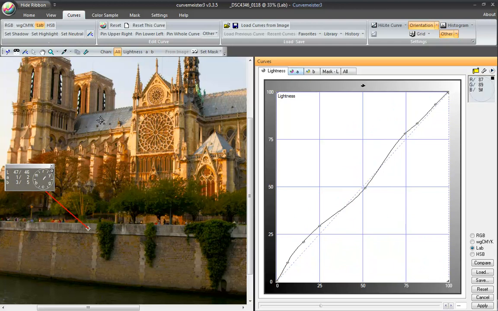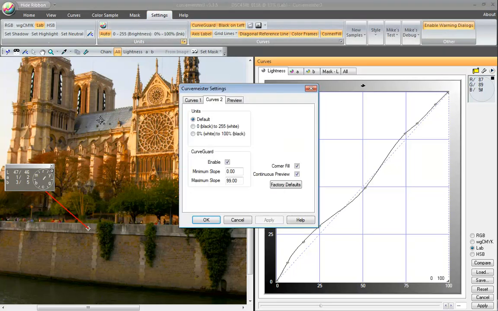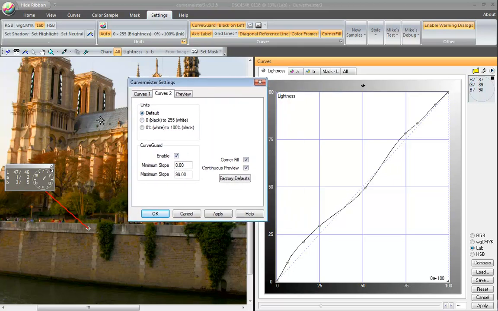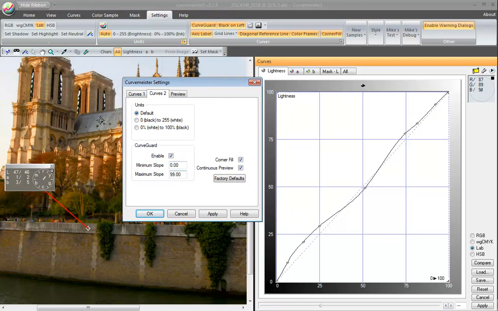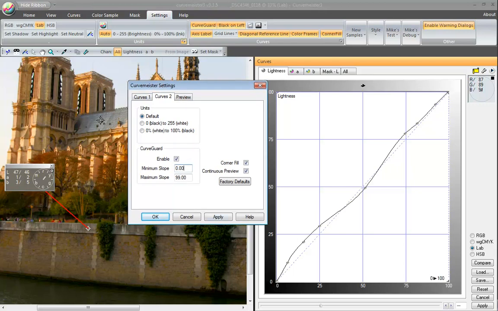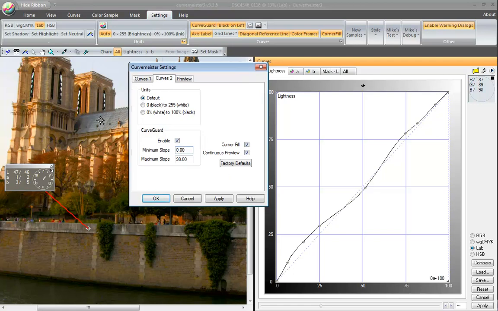Oh, well, that's good. Yeah, and here, this is the geek in me, I can't help it, but there is a curve guard setting. You can turn it off if you want. You can say, look, I'll do my curves the way I want, I don't want you turning red on me. And you can also set a minimum and maximum slope. So if you want it to warn you when the slope is below, say, 1% or 5%, you could set a 1 or a 5 in there. These slopes are in percent. So anyway, that's a little feature.